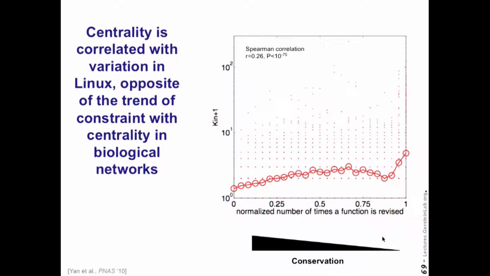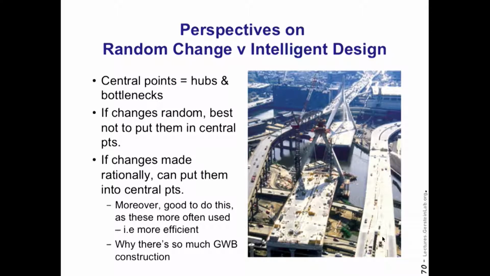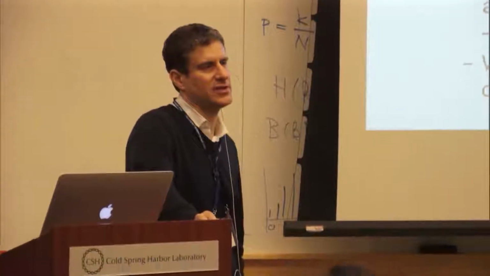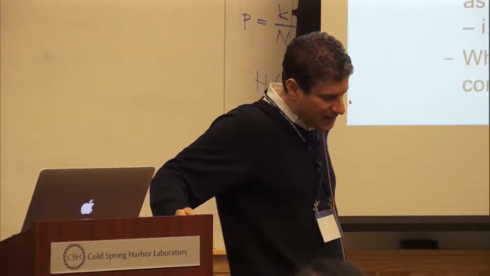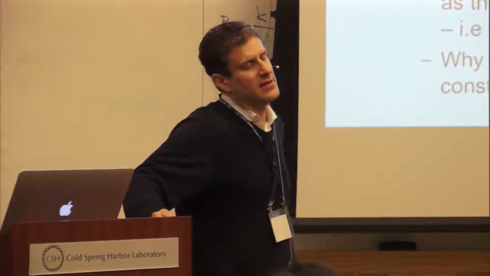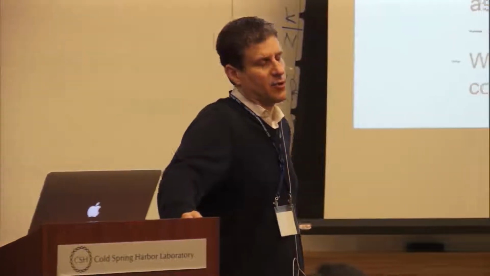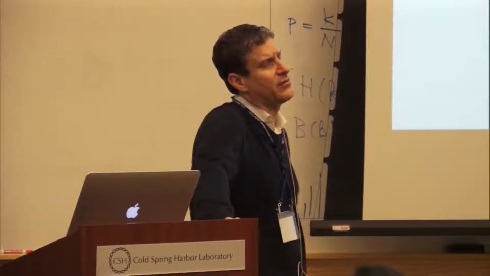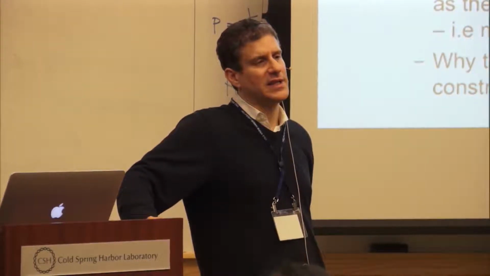Okay? This is very counterintuitive, but if you think about it for a second, it's very fun to think about. So why is that? Why do things that have higher connectivity actually have higher mutations in a man-made environment than what you observe in a natural environment? You might say that doesn't make any sense. It makes a lot of sense that something that has more connectivity has more constraint. But let's think about it for a second. When changes are made in the computer operating system, they're made by man-made designers. And these designers believe that they can make a change without disrupting the system.